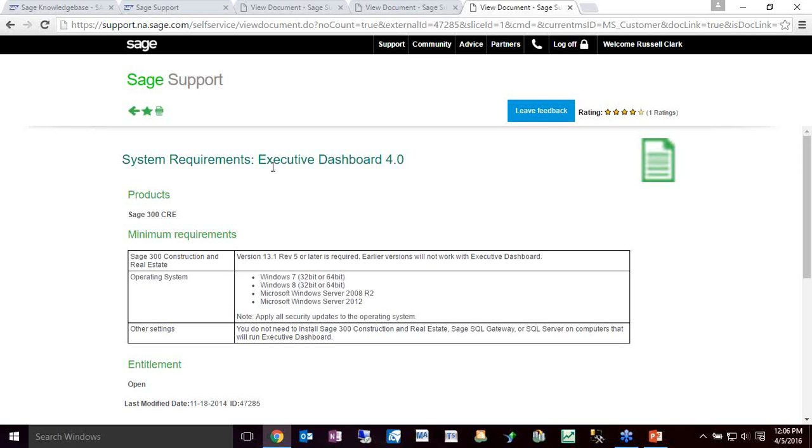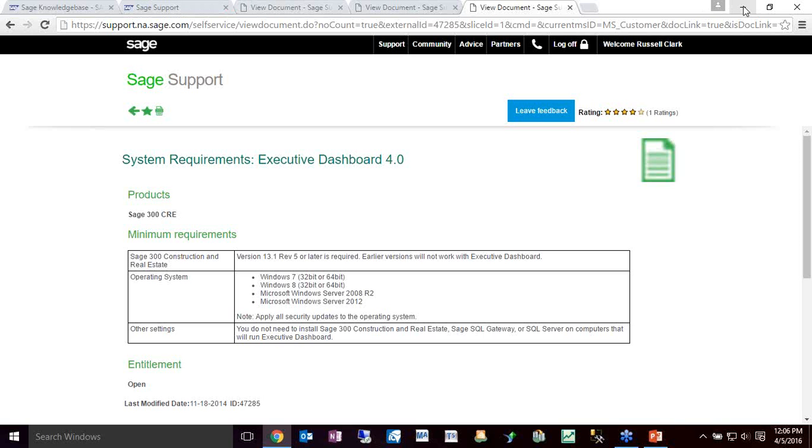It will replicate your data in multiple databases. You can have multiple databases in the Microsoft SQL database as well. And what happens then is the data is read by the executive dashboard in the Microsoft SQL database. So again, it is a separate program that you provide a link to the Microsoft SQL database, and you're able to then get these views that have drill down capabilities in an executive dashboard feature.